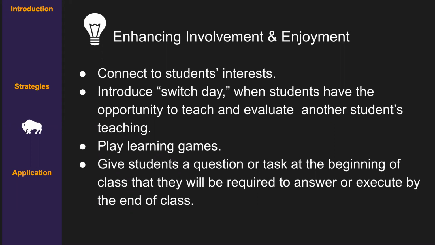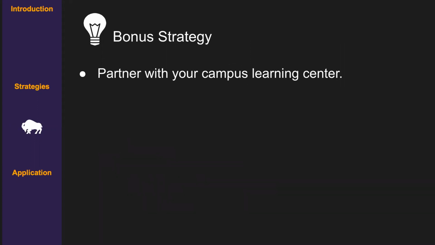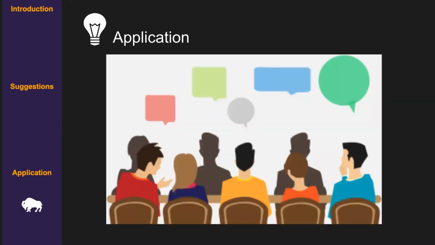And that's one of the reasons why I love teaching at Lipscomb, having the classes and getting to know students. And then a bonus strategy that she has is partner with your campus learning center. So our academic success center for students, partnering with them and really advocating for them as well. But just think about some of these strategies. We have a couple of minutes for application. We've talked about some of it as we went through, but also questions you have, any additional questions.